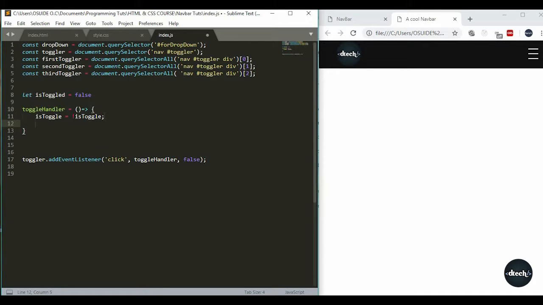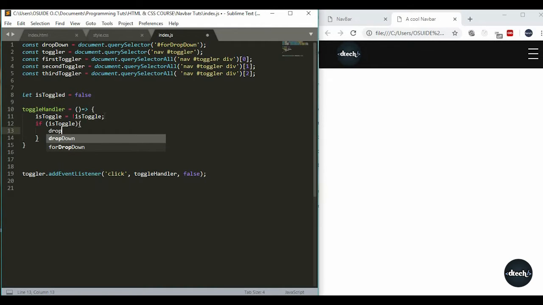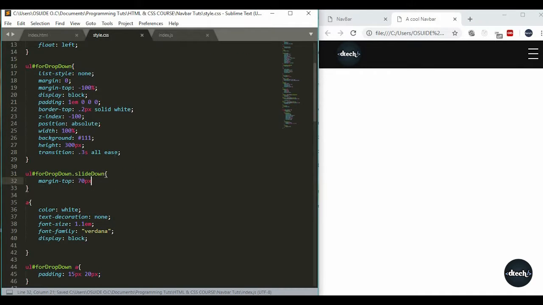And after doing that, if isToggled is true, then I want to say dropDown dot classList dot add slideDown. Now what this does is to add this slideDown class that we specified in our CSS.